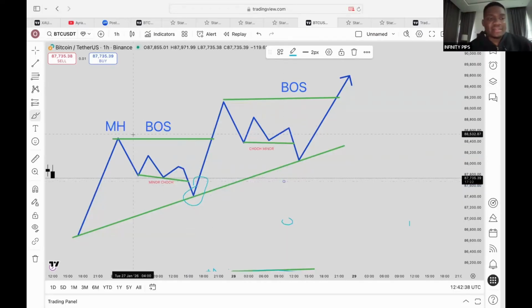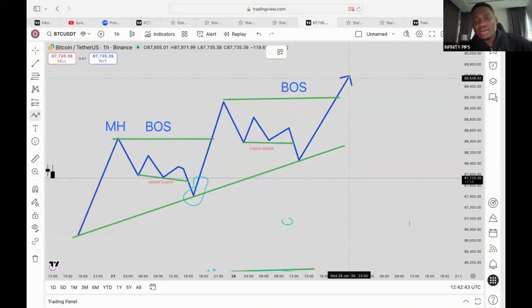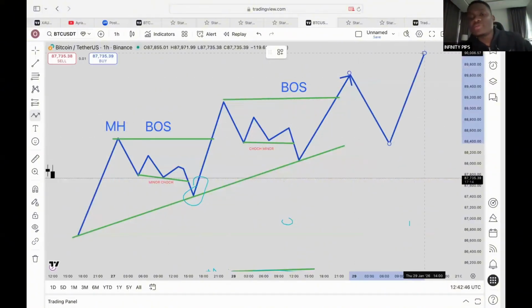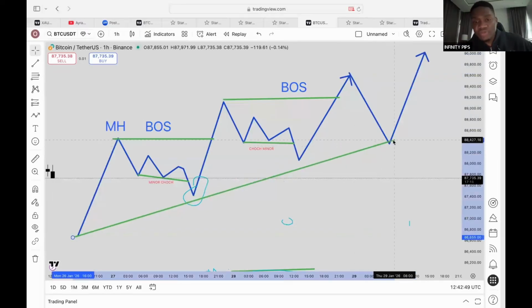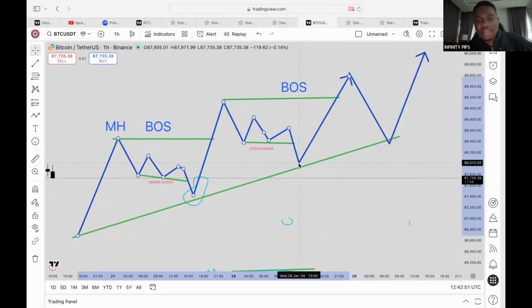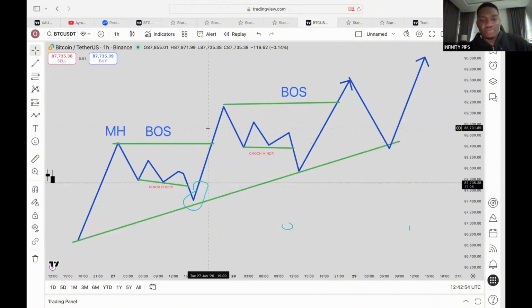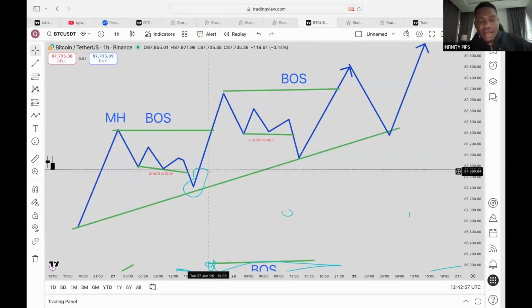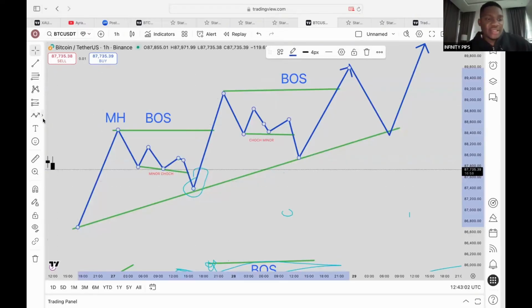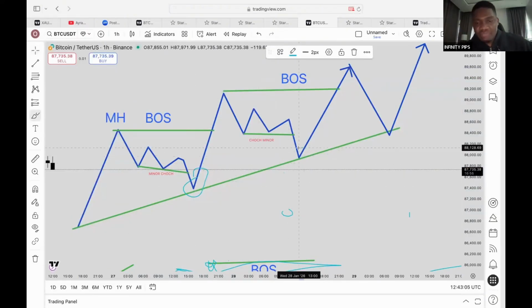Let's assume that this market came down, went up. We are still assuming that the market came down, went up. When it did this, this one will cease being the major one. This one will no longer be the major one anymore. This next one will be the major one. So this will be the major higher low. This would be like the major this thing here, basically.